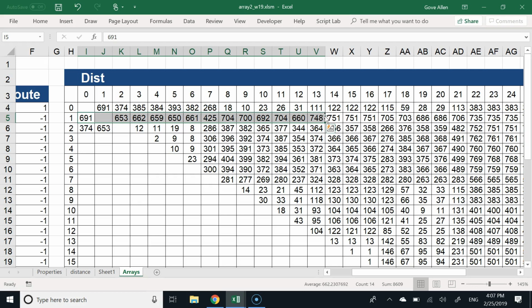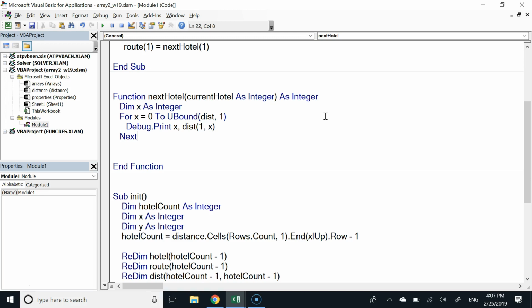Not too bad. So it's always a good idea when you're working with this to say, all right, let me just see, do I have access to the set of numbers I think I have access to?